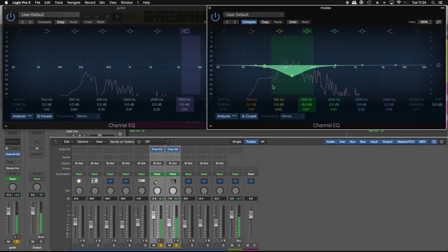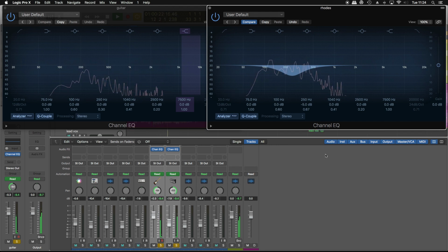Now there's less information in the Rhodes getting in the way of the guitar, and we can hear both more clearly. But if I pan them hard left and hard right and then bypass the EQ cut I've just made on the Rhodes, we can hear that it's lost all the low mid-range warmth that the Rhodes is known for. So if I make my panning decisions first, then I don't need to EQ as much.